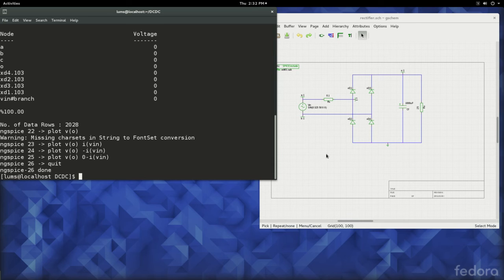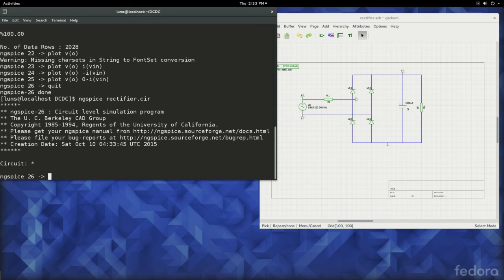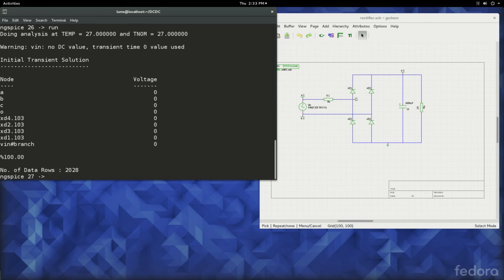Now in the case of the simulation, after generating the netlist, we used ngSpice. One issue with the ngSpice plot: ngSpice rectifier.cir, and let me run. See the plot, I will take V0 as an example.